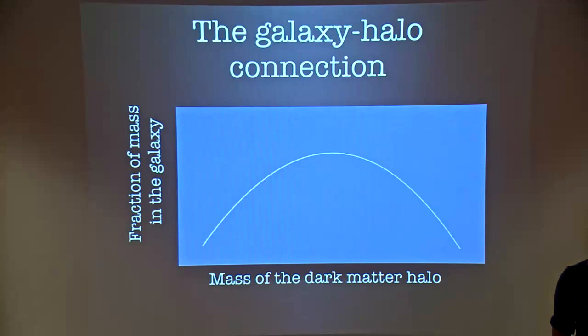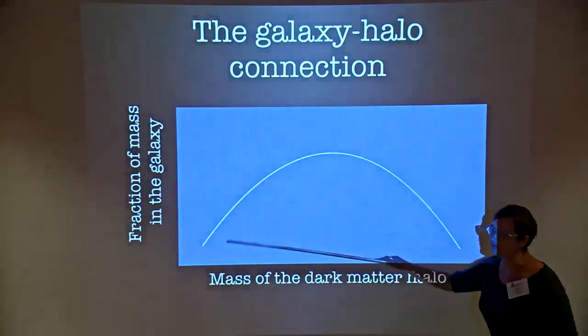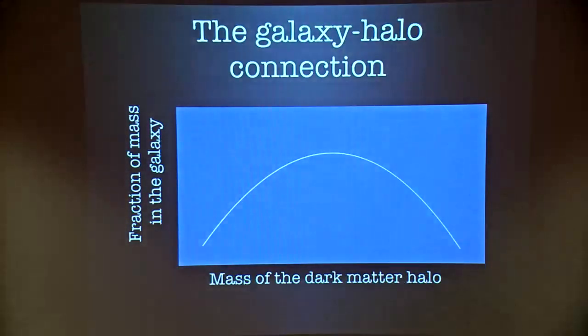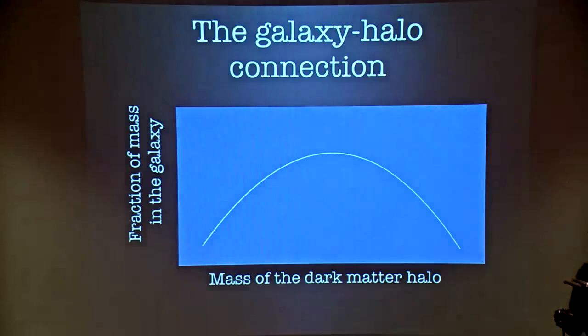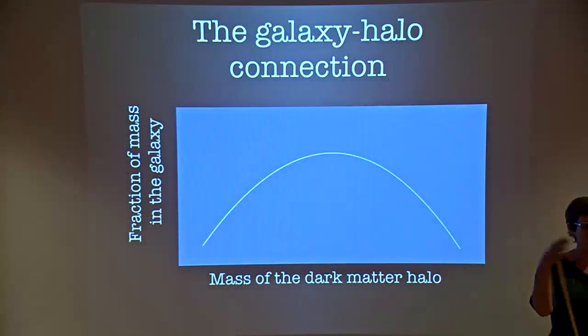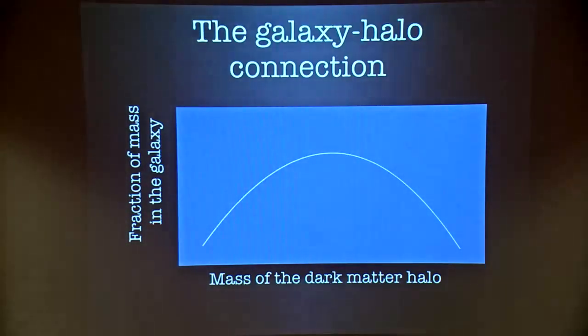Turns out there's a lot of physics that happens both at the high mass end and at the low mass end. At the high mass end, actually, somebody asked about black holes. At the high mass end, you can have galaxies have black holes in them. Those black holes can eject some energy into the gas, and they can heat it up and stop it from cooling and forming more stars. And so that reduces this.